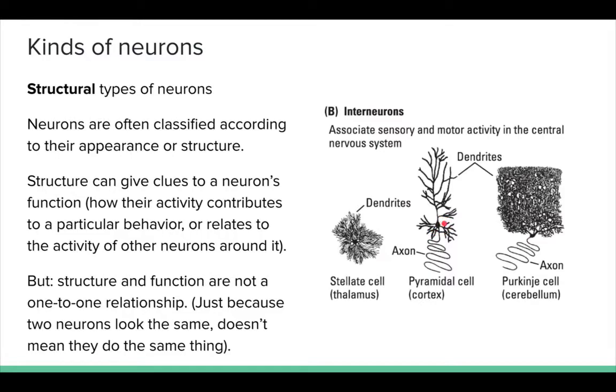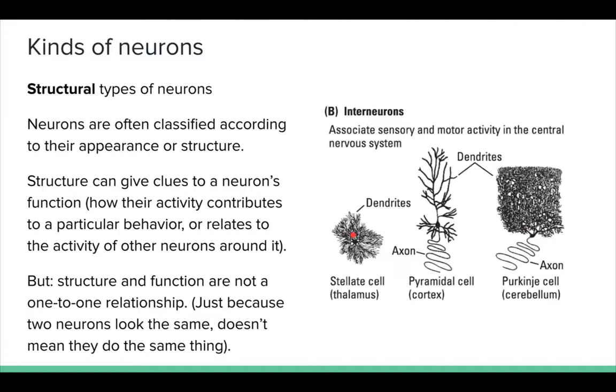Here is another kind of cell called a pyramidal cell. A pyramidal cell gets its name from the impression that some people get that the cell body looks a little bit like a pyramid, like a four-sided pyramid. And again, we see it has this dendritic tree, not nearly as large as the Purkinje cell. Over here we have a cell that's called a stellate cell. Stellate comes from the Latin for star, again because of its star-like shape. And it can be important, especially if you're looking at an area that hasn't been well studied before, to understand the structure of those neurons and how they're shaped.